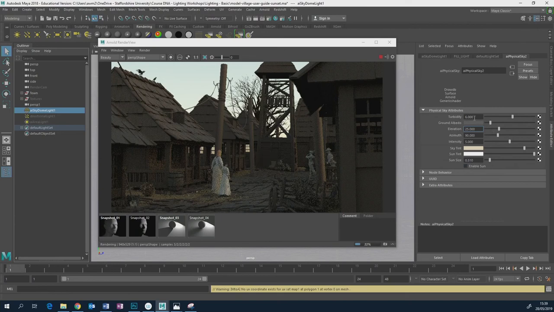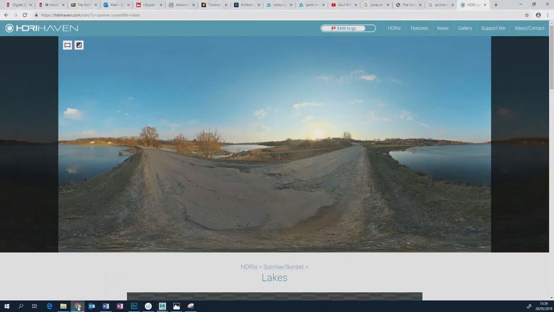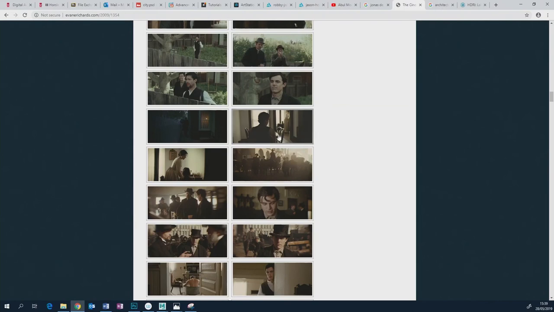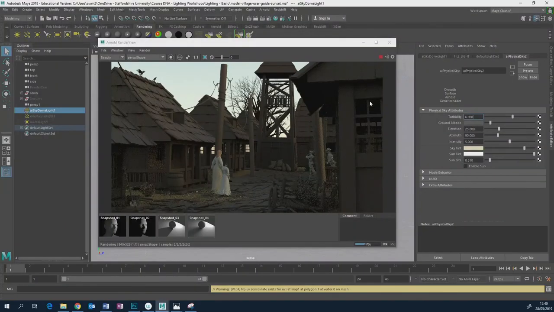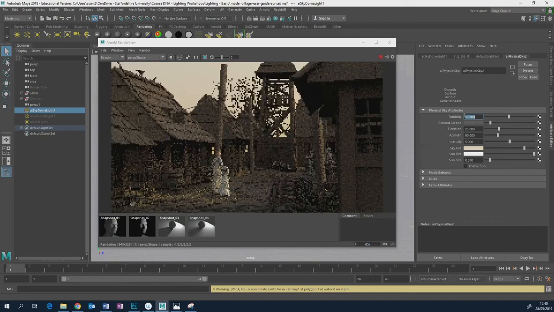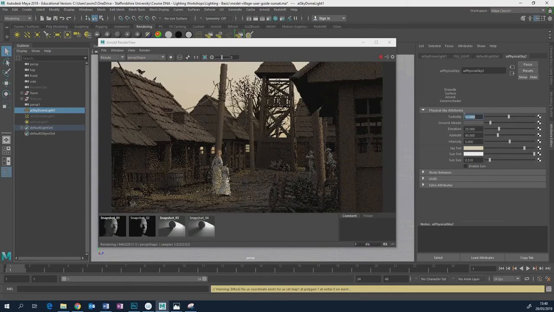The other thing to bear in mind here is this thing called turbidity, which is quite cool. That Jesse James, Robert Crawford shot, it's very, very hazy. And that's what turbidity simulates. Now, it doesn't give you the volumetric haze, but it will change the colour. It will fake that kind of pollution in the atmosphere. Essentially, the higher this number, the more particles, technically, there are in the air, and the more hazy it will look. So it's quite a nice little number.